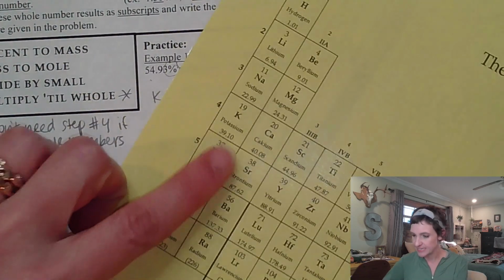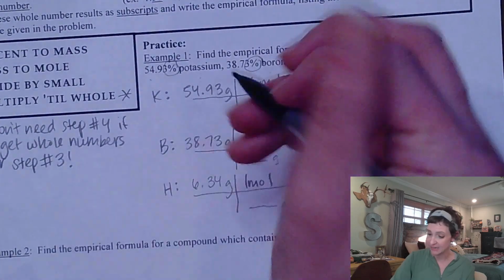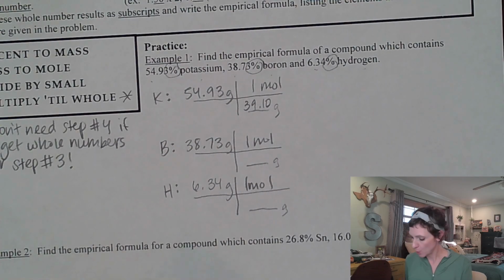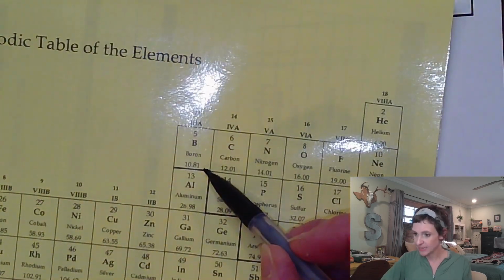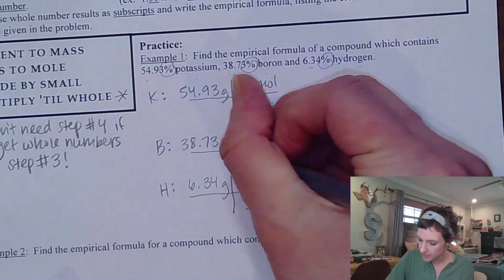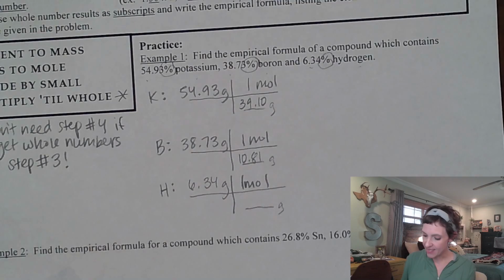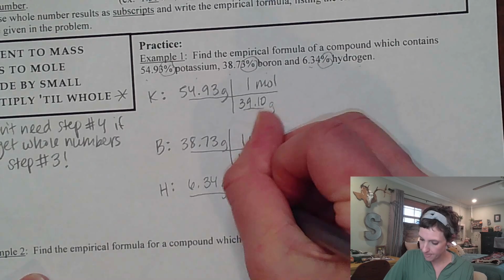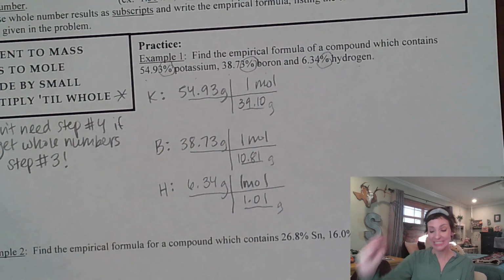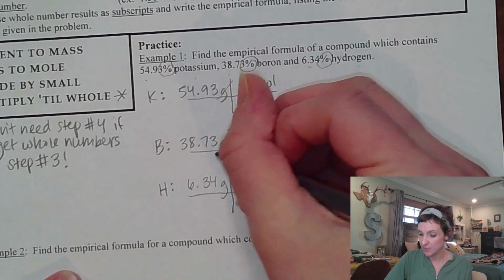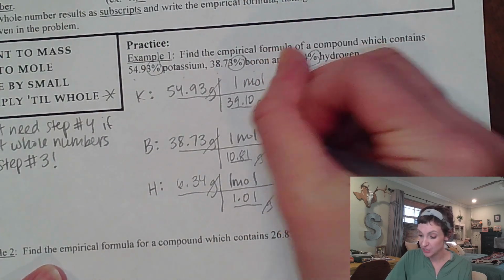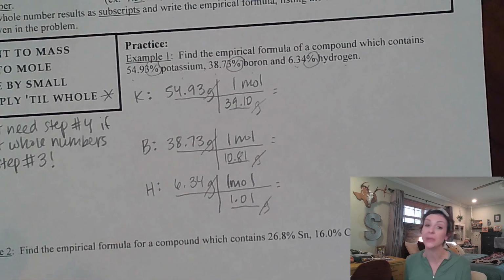Potassium, potassium, potassium. His decimal number is 39.10. Boron, boron, boron. His decimal number is 10.81. And then finally, hydrogen, his molar mass is 1.01. Okay, and looking at the way I've oriented that conversion factor, this will give me the ability to cancel grams off on top and on bottom. And so the result of this conversion for each one of my problems will be giving me an answer in moles.